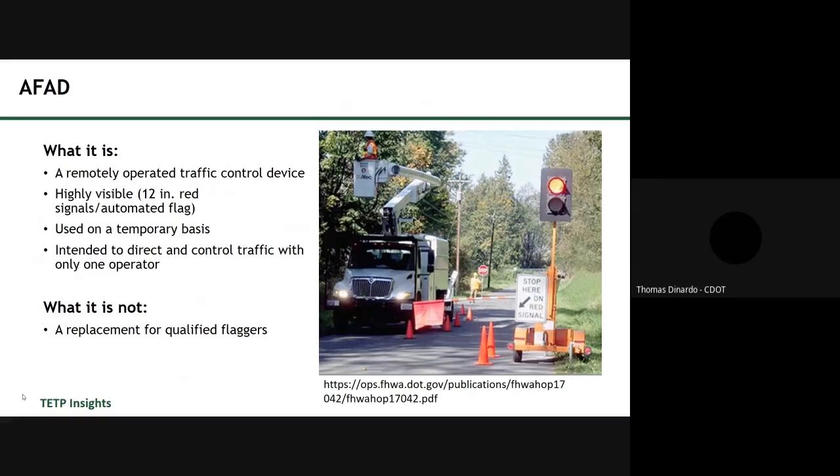AFADs are remotely operated traffic control devices which act in sync with the duties of a flagger. They are highly visible and provide information to a driver to warn and give direction about the active work zone. And while AFADs may consolidate flagging duties, they are not a replacement for qualified flaggers on your job site. So what exactly should you be looking for to identify an AFAD?